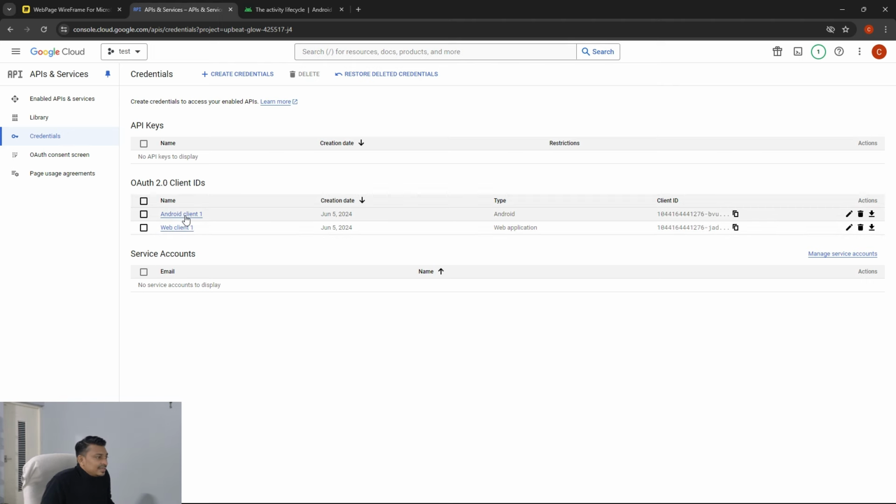After creating these IDs, the client ID which we have to keep in our Android application is not the Android client ID; it is the web client ID. Please be clear, because everyone gets confused: since we create an Android client ID, we think we should use that client ID in our application. No, the Android client ID is created to authorize the application signature. That means only applications with that signature can authenticate, that is, use our OAuth consent screen. The client ID which we have to use in our application is the web client ID. So we have to copy this web client ID.